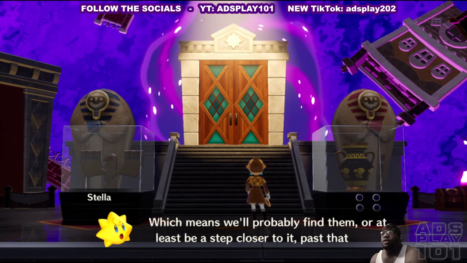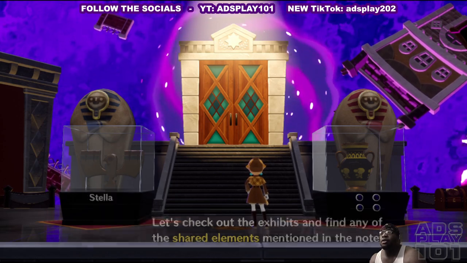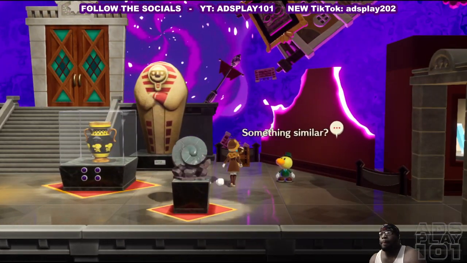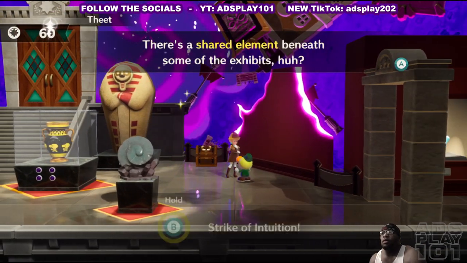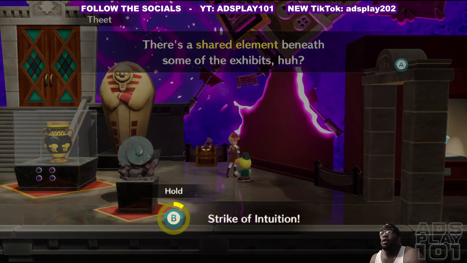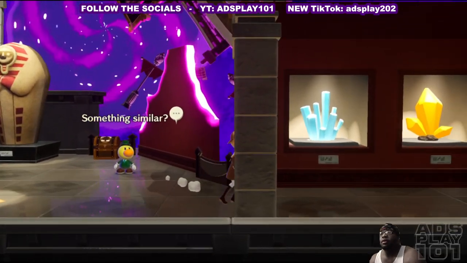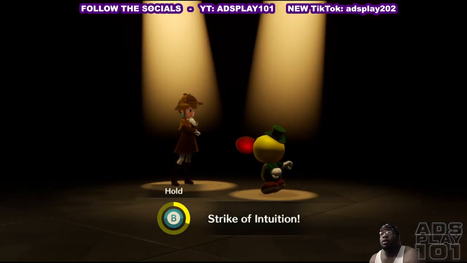That's from Detective Sparkler. Which means you'll probably find him, or at least get a step closer to it, past that door. Let's check out the exhibits and find any shared elements mentioned on the note. A shared element beneath some of the exhibits, huh? Well, it's not like those little round things. They're decorations and are completely meaningless. Nothing to see here.